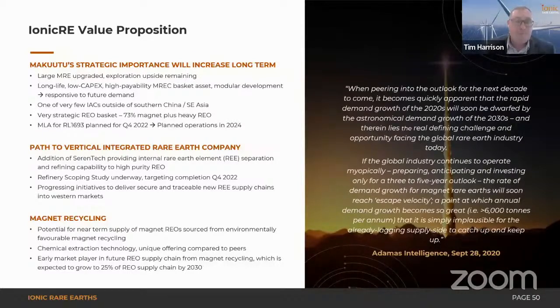Those motors are dependent on supplies of not just NdPr, but critical to them is the dysprosium and terbium, which comes from today the ionic adsorption clays of southern China and Myanmar. And whilst China is looking at doubling the capacity out of their production, they're a net importer of rare earths at this point. There really isn't going to be much DyTb available for Western auto manufacturers as we approach the end of this decade, which again creates a great opportunity for Ionic to be a key enabler of both EVs and offshore wind over the next few years.